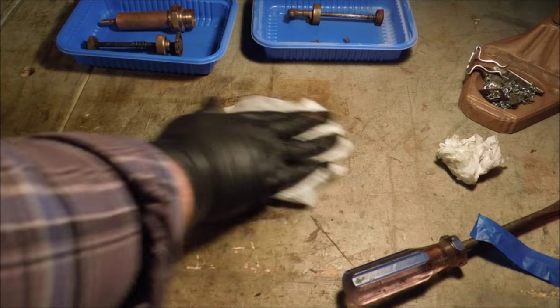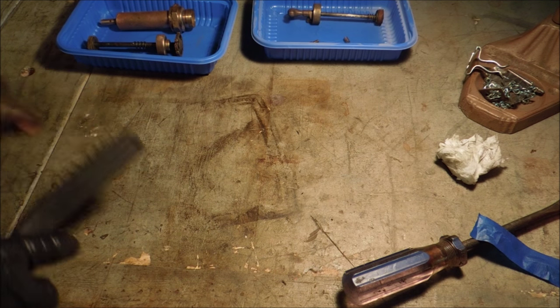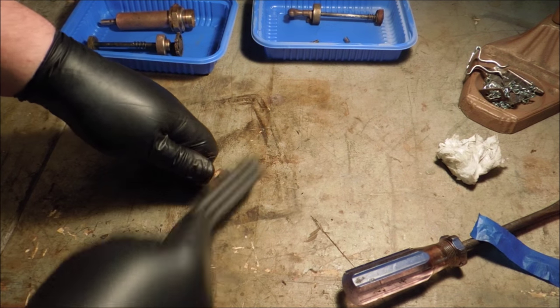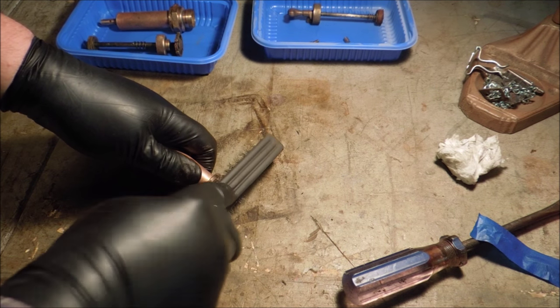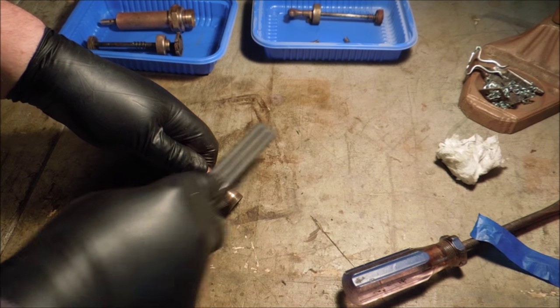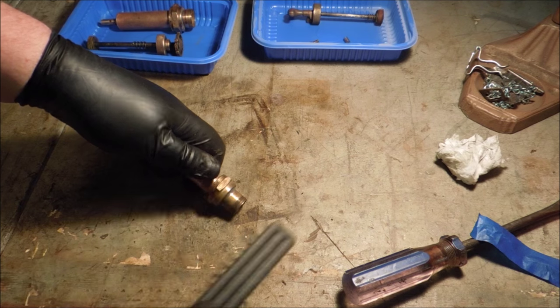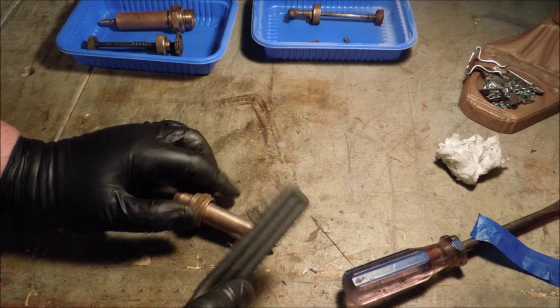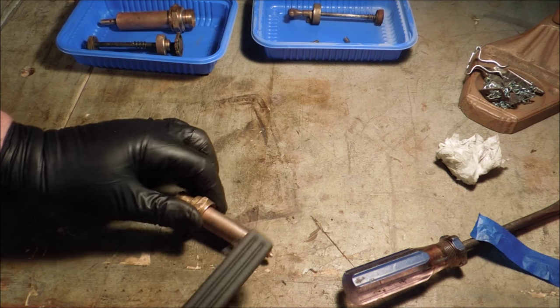It's just lemon juice, but it makes a mess. This little fine stainless brush is not very aggressive, but then again, I don't want to be aggressive on these threads. All I want to do is clean off the gunk. Got a little dent there. Somebody's nicked it, but it's not a crack. It's just some rough handling.